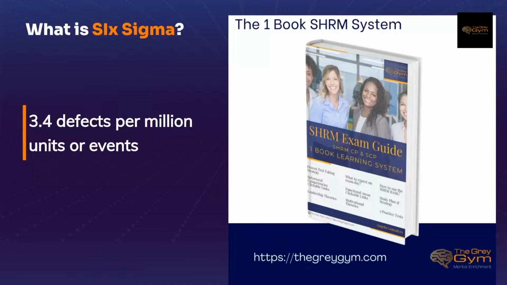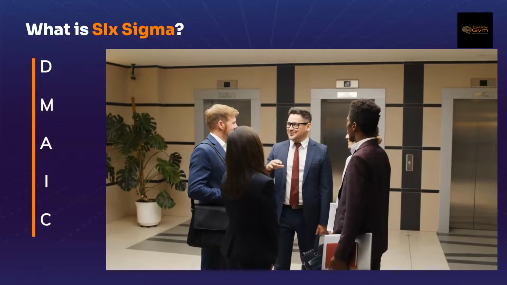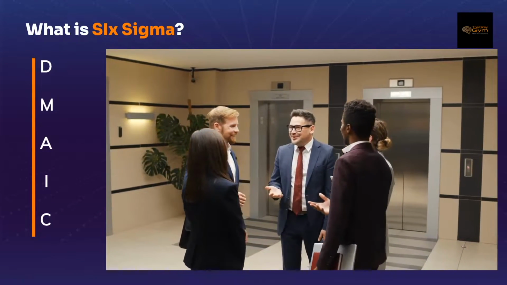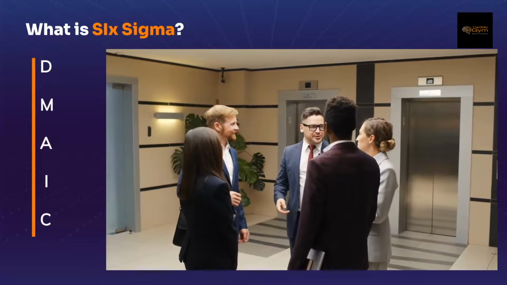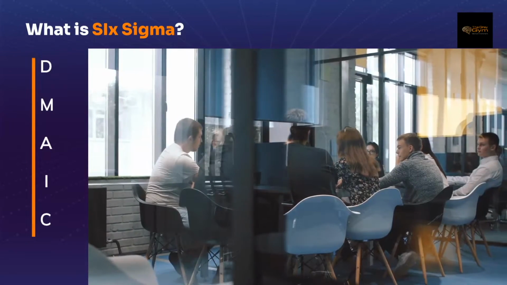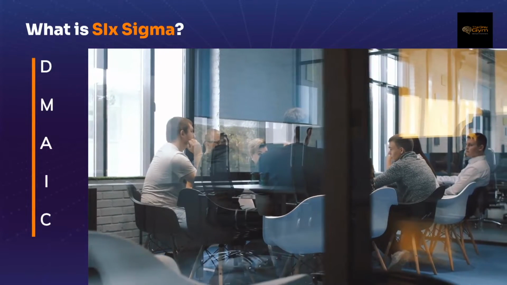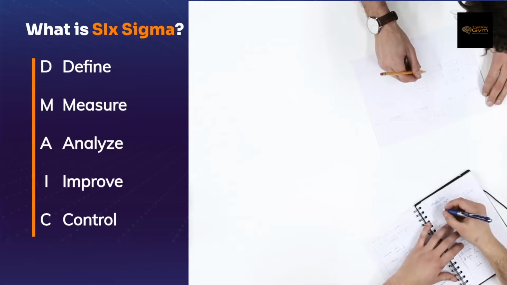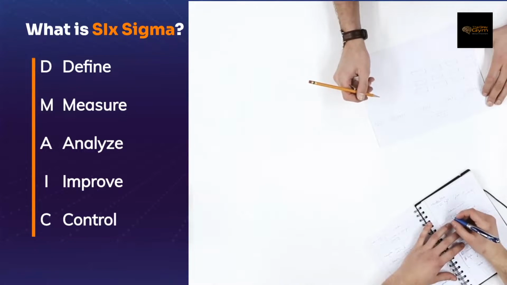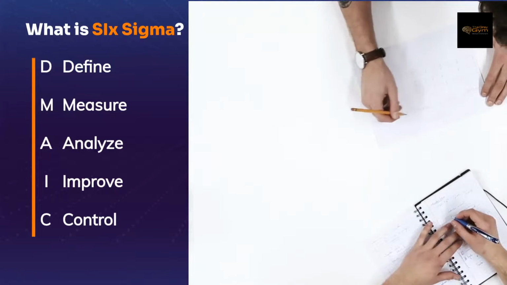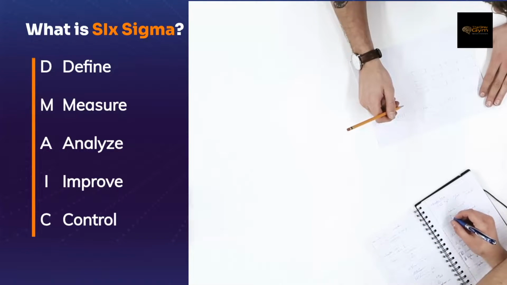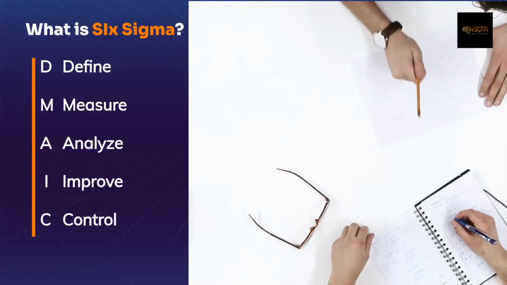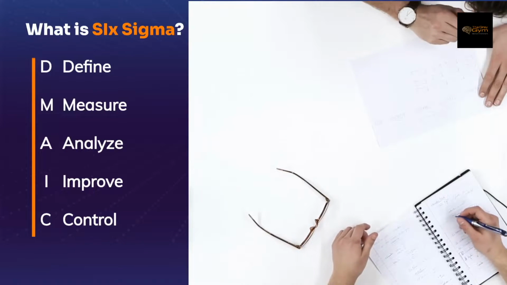The main Six Sigma methodology is DMAIC, which is a data-driven method used to improve existing products or services for better customer satisfaction. It is the acronym for the 5 phases. D stands for define, M for measure, A for analyze, I for improve, and C for control. DMAIC is applied in the manufacturing of a product or delivery of a service. Again, an acronym which you might want to remember for the exam.